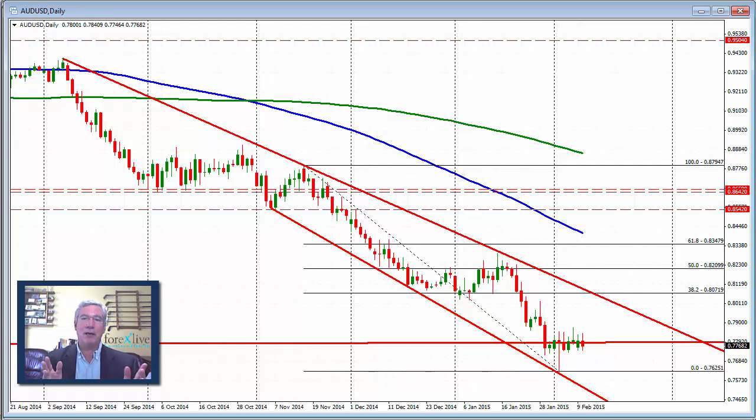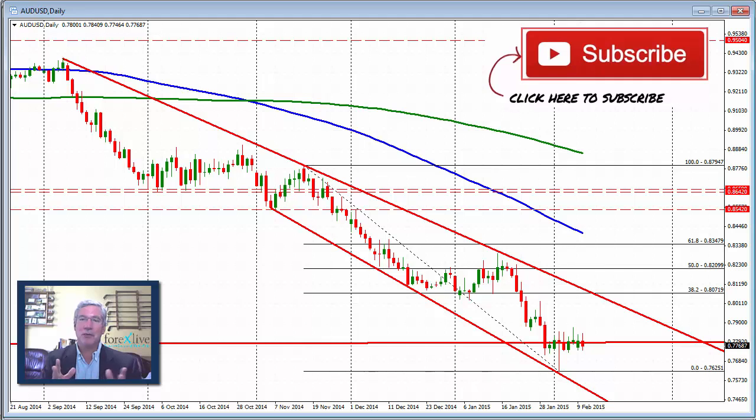So there you have it, a detailed look at the Aussie versus US dollars. We consolidate back and forth. Not sure there's a real trade in there, but there are some key technical levels that you as a trader can lean against and hopefully define risk and limit risk and look for that break, look for that extension, look for that momentum.